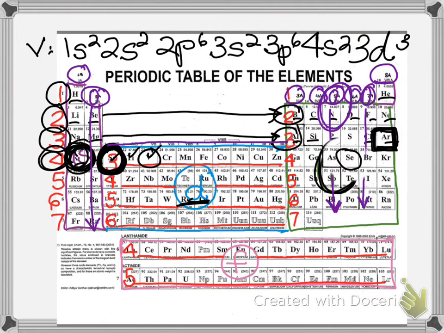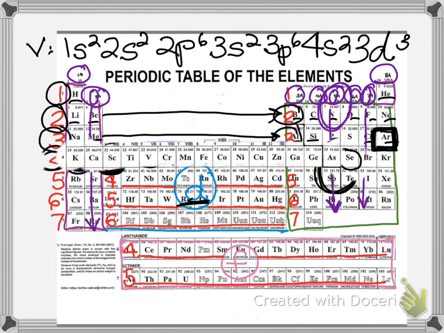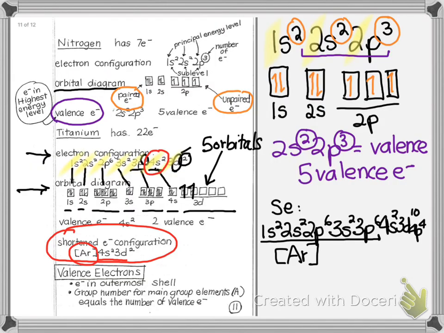And then all you're going to do, let me erase this middle part, is write the electrons that are in that row. So I would write all of this as an electron configuration. That means it would be 4s2, 3d10, 4p4. And so you can see why when you get further down in the periodic table, people like to use shortened notation, because it's just a little bit easier, takes up less space, and you're not writing as much.